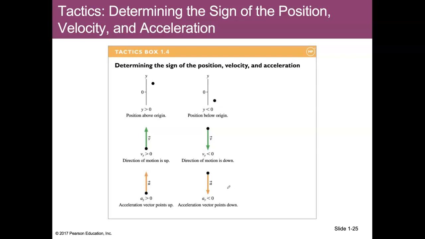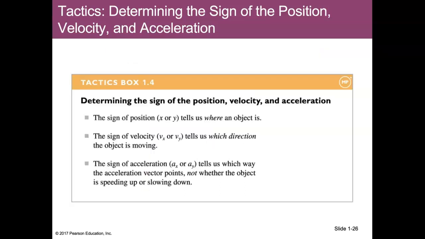Now, one thing that you can do is if you define down is positive. So if you draw an arrow and say positive is down, then that would make everything the opposite. So up would be negative here. So you get to determine which direction is positive and which direction is negative.